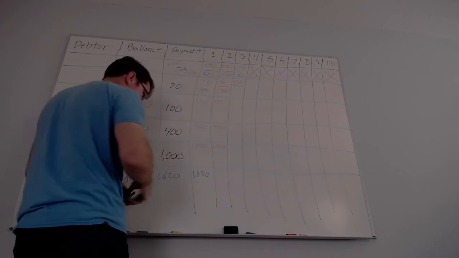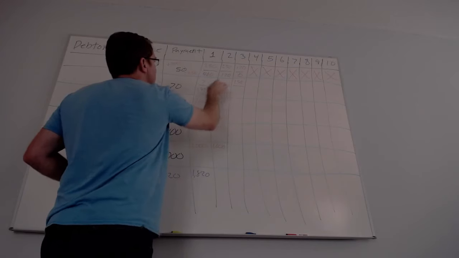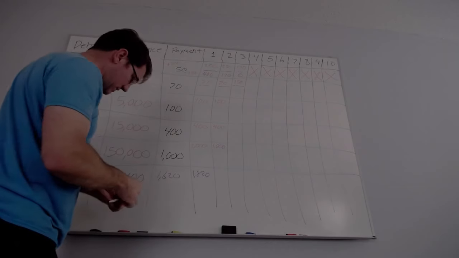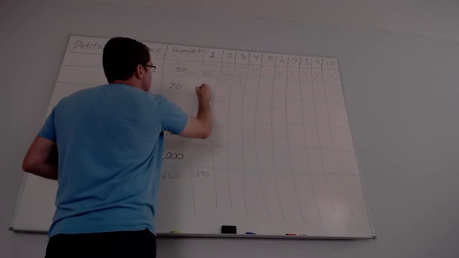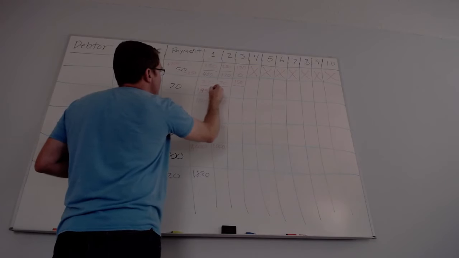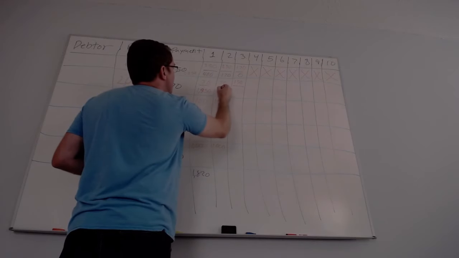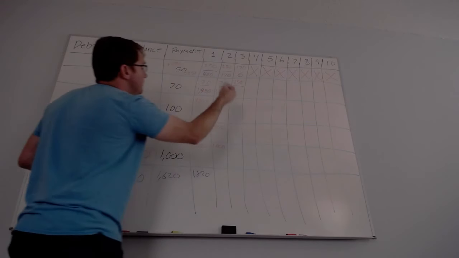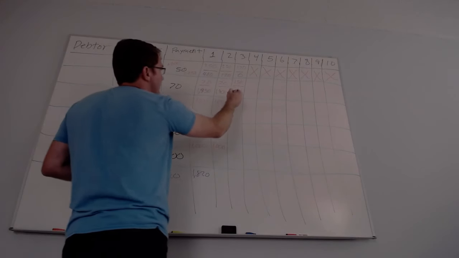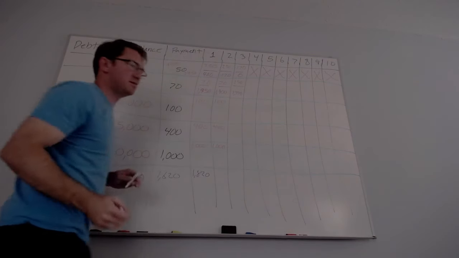Oh, I'm doing the wrong color. Man. Hold on. I like things to be neat and orderly. Everybody, you kind of always look at it, you know exactly what you're looking at. Okay, so after the first month, oops, balance is 1950. The second month, the balance is 1900. And then the third month, I'll say 130 of that came off the balance. So 1,770 is the new balance for that one.